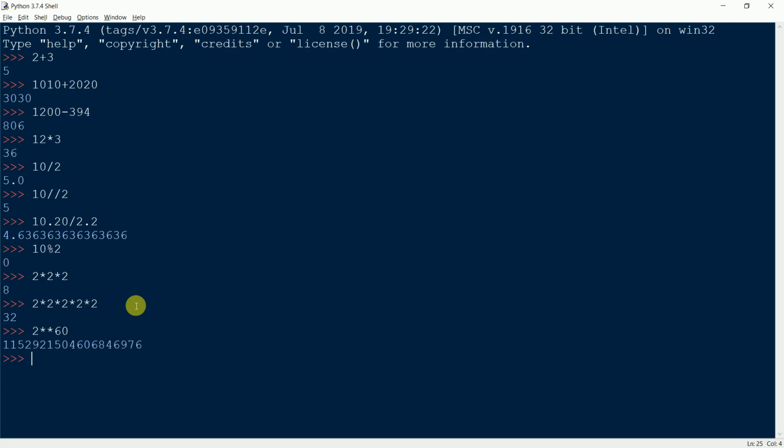As an example, to understand the logic, we will go with a simple one, 2 raised to 3. So 2 double multiplication 3 works as 2 raised to 3, which comes to 8. So 8 is the correct answer. This is how we get the power of operator inside Python, by the double multiplication symbol. So we have seen the basic operators in Python: plus, minus, multiplication, floor division and power of as well. The plus works directly like this, minus works directly like this.